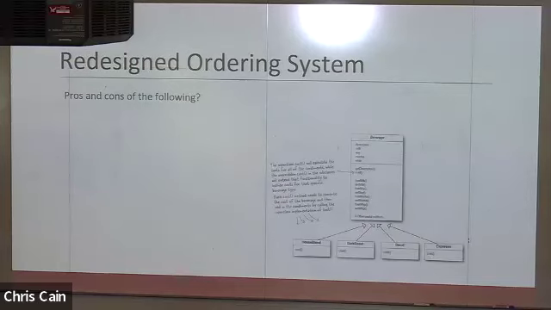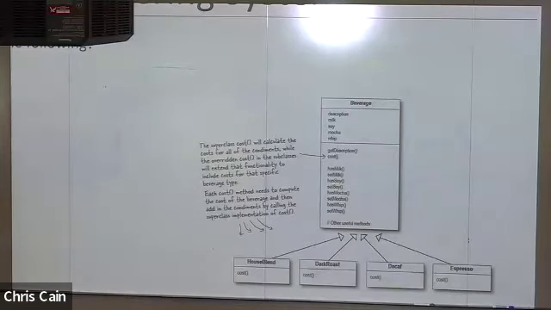So here's the system. We have a beverage class with fields now for the description, has milk, has soy, has mocha, has whip. And then we write the associated getters and setters, so we can return true or false, whether or not the drink has milk.